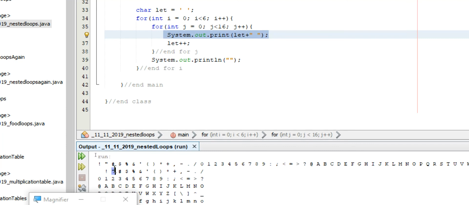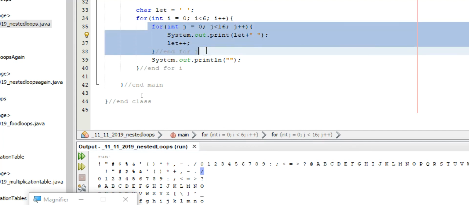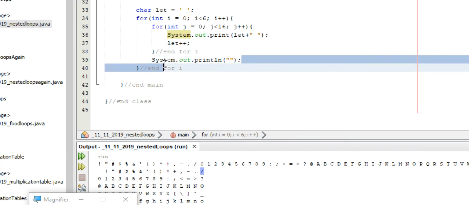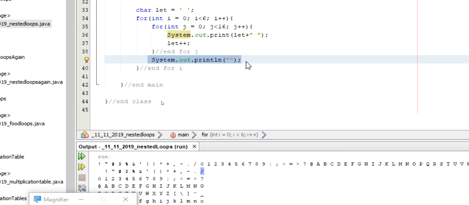Then quotes, and then we got this one, hashtag, $, and it's going to go all the way across 16 times, 0 to 15. And once it hits that last one, 16 is not less than 16, this inner loop fails to execute again. And then I have this system.out.print line, and nothing's being printed really.